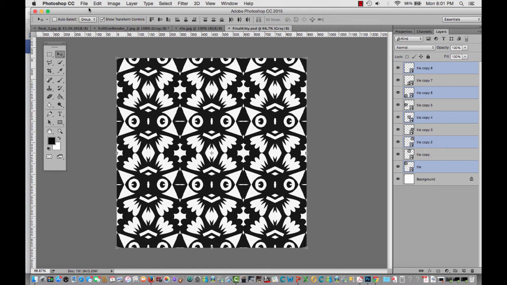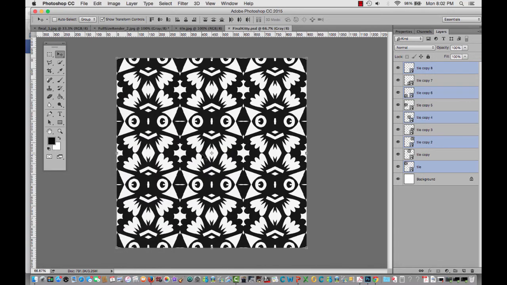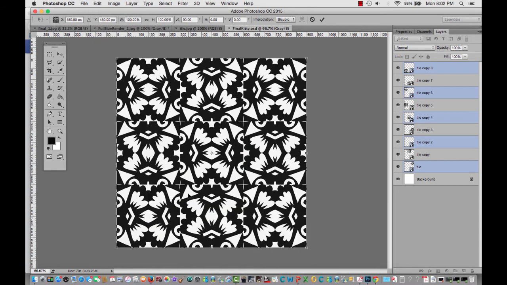So when we apply some sort of transformation, it'll do it to all 5. We'll go Edit, Transform, and we'll go rotate 90 degrees clockwise. You'll see that every other tile is rotated.